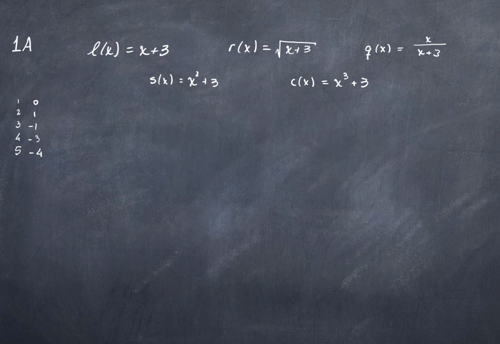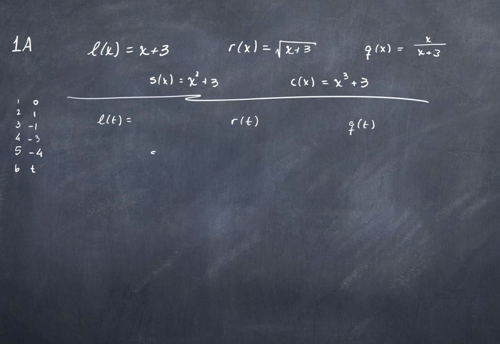The next piece is also review. For part number 6, I'd like to use as the input for all 5 of these functions the value t. T is just a number we don't know. So I'm going to get L of t, R of t, Q of t, S of t, and C of t. Take a minute, pause the video, and see what you come up with by way of review, and then I'll come back and tell you what the answers are.